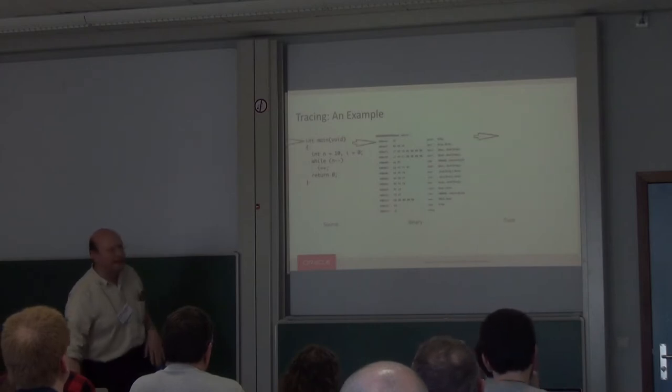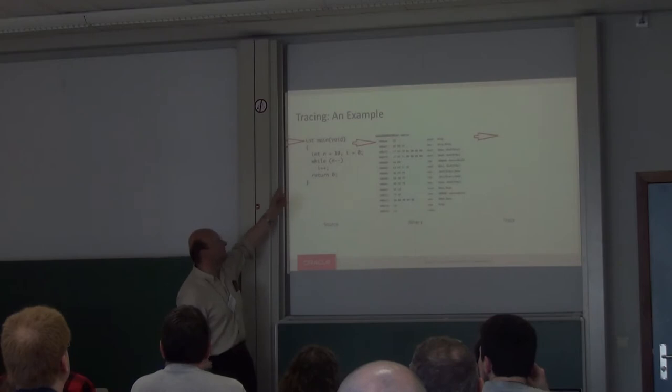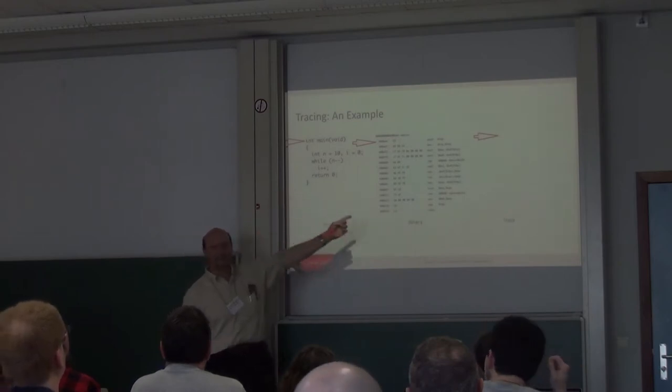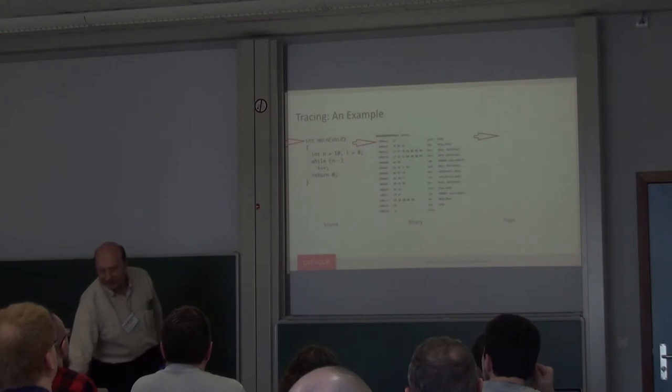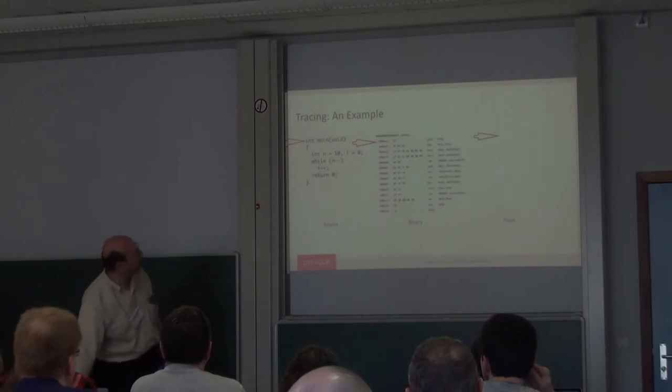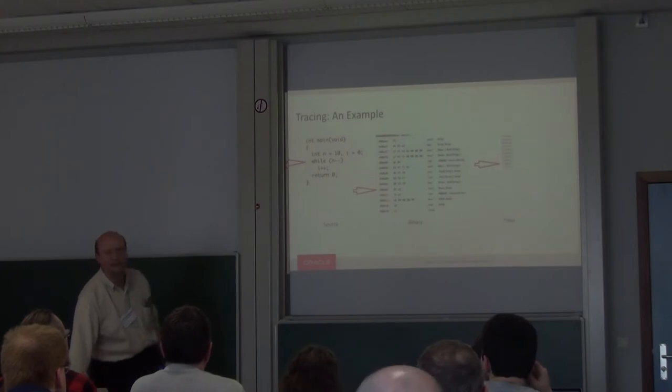Then when I run the program, I have in my head the program counter of the C program. In reality, there's a program counter in the machine pointing to the current instruction being executed. As I execute, I log the program counter values into a trace. And that's all the trace is. It's a single linear list of machine-level program counter values from the execution of a program.